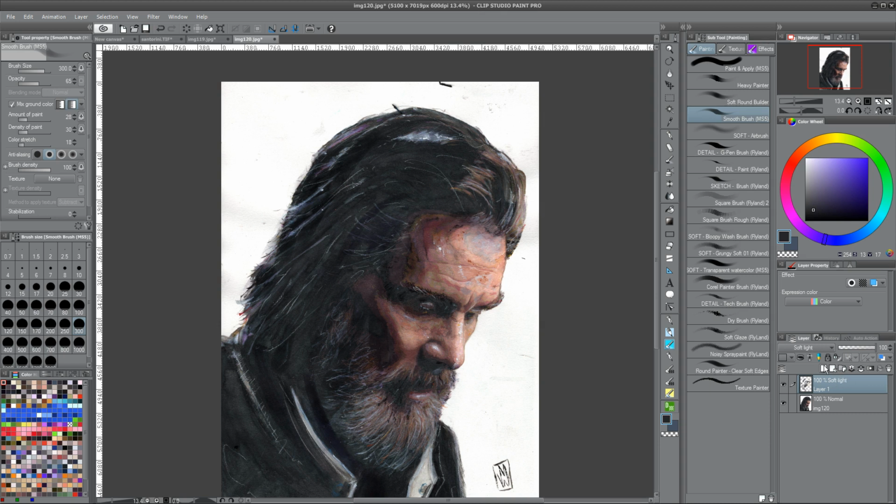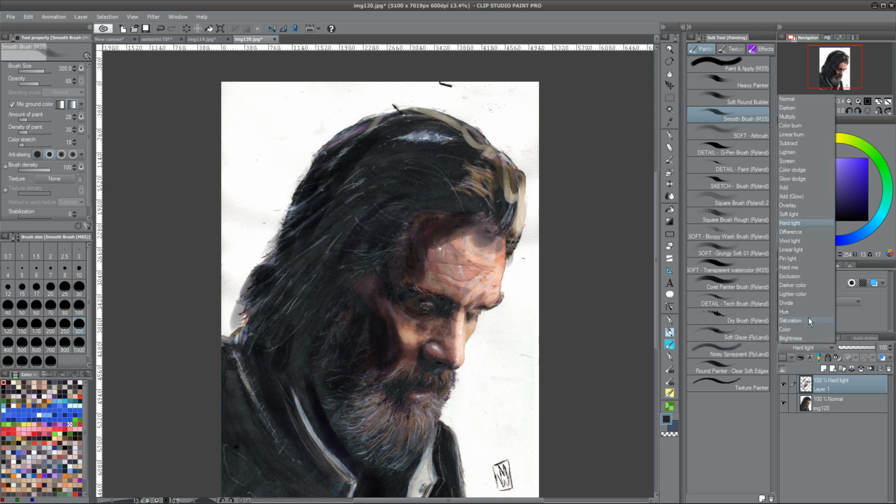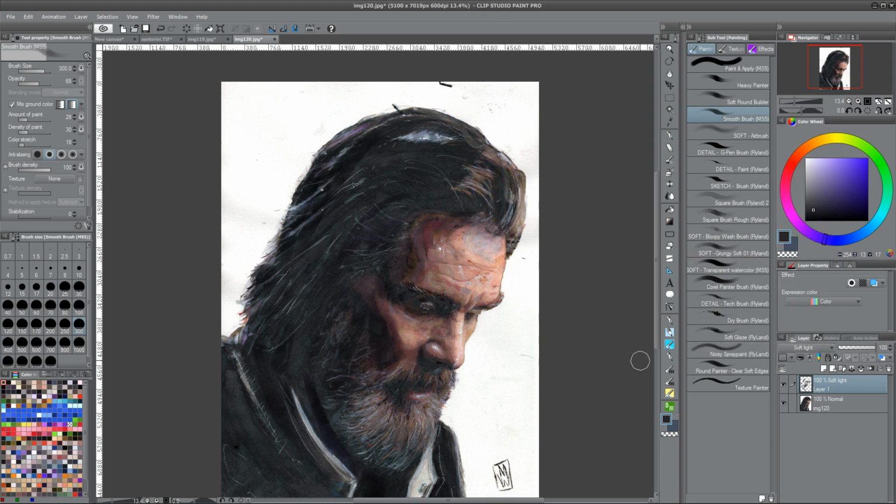Now let's see what happens if we swap from soft light to hard light. Not great, right? These are not interchangeable in terms of their effects. While all of this looks fine and is blended down perfectly reasonably when the effect is really subtle, when you intensify that effect, that's not the case at all.